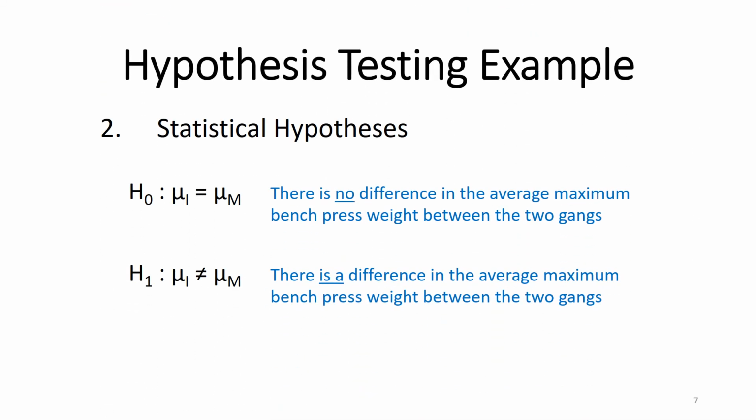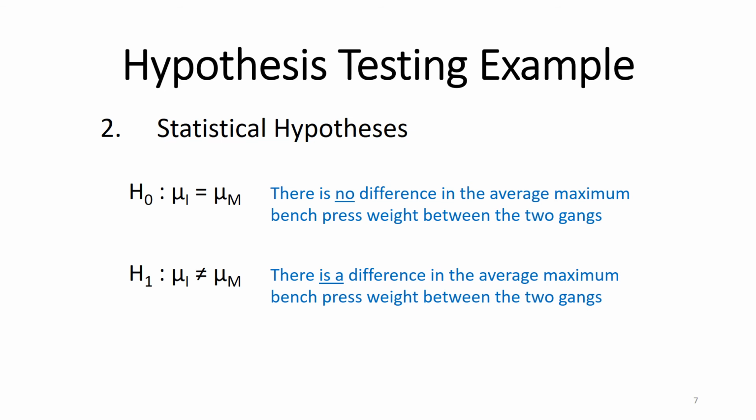In step 2, we now need to transform our research question from step 1 into two competing statistical hypotheses. Just like we've seen with other tests, we have the null hypothesis, H0, and the research or alternative hypothesis, H1. Remember, null always means no difference, no effect, no change. So how do I represent that using the symbols that we have? Well, I've got the mu. Remember, mu is what we're trying to estimate. It means the population mean.